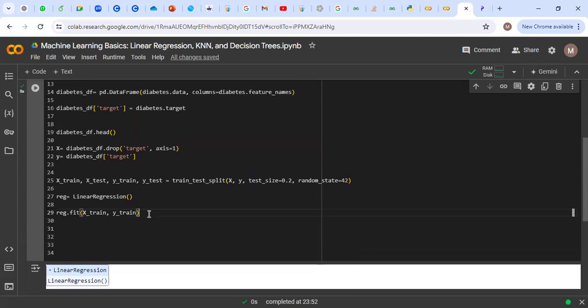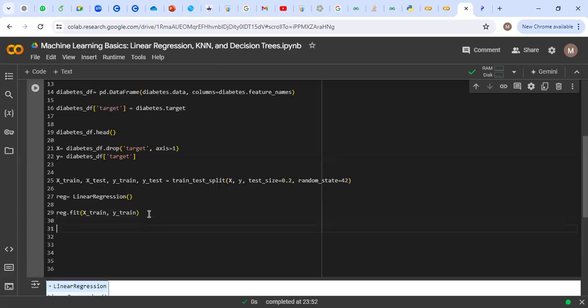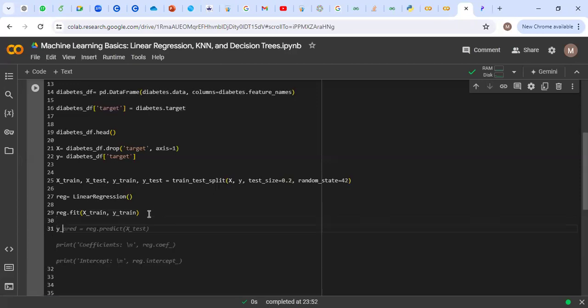So the next step is to make predictions on the testing dataset. I'll create a variable y prediction and then regression dot predict. And to this function, I will pass the testing dataset.